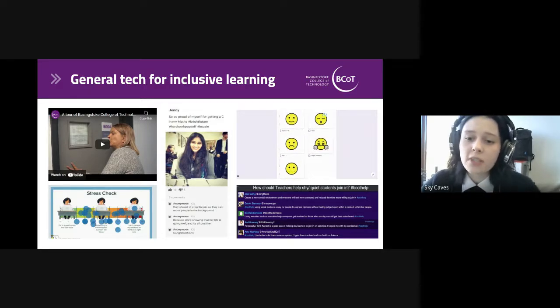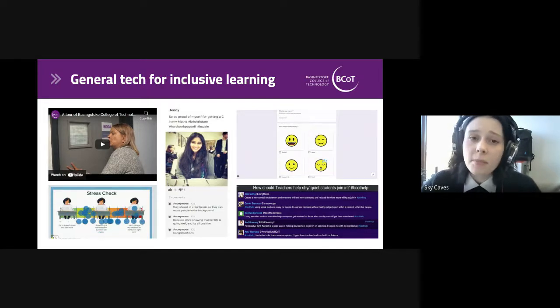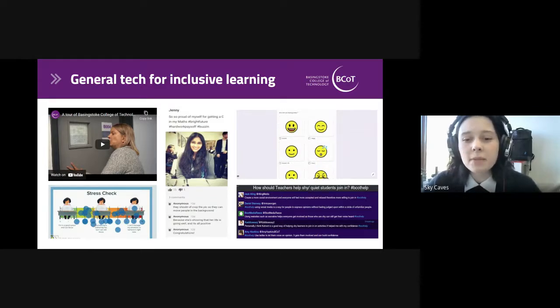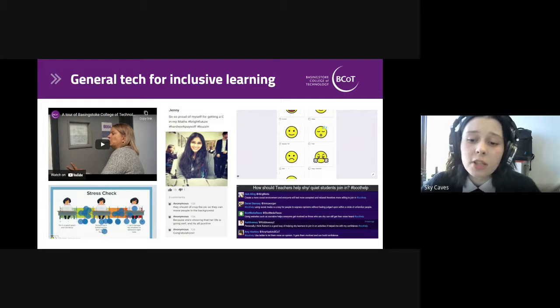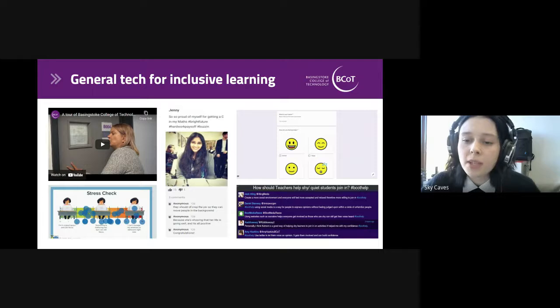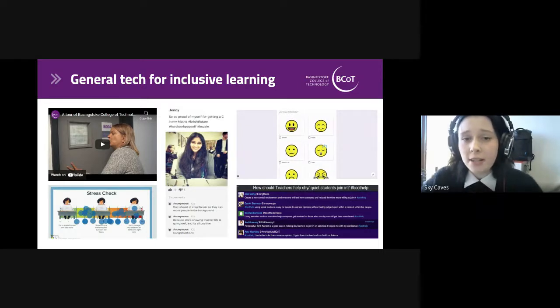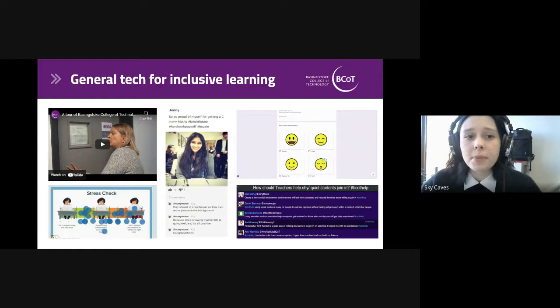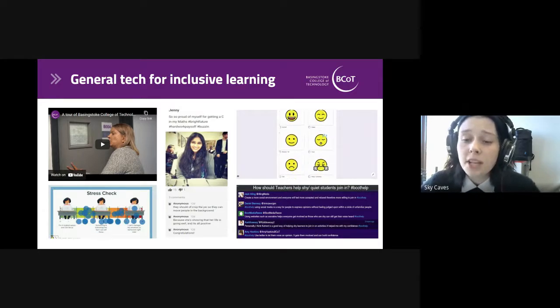So we put this form together just as a way that students could, optionally, they didn't have to, but at the beginning of the day in their first lesson, they could log in, check a little box to say how they were feeling, which also was encouraging them to reflect on that themselves. And then at the bottom, there's just an option for if they're having any particular issues they want to talk to the teacher about. So that meant that Tracy could get a feel of the room straight away, and also in what's quite a busy department, could straight away see if there were any sort of people she needed to attend to as soon as possible.